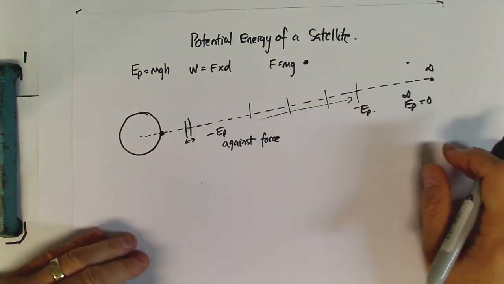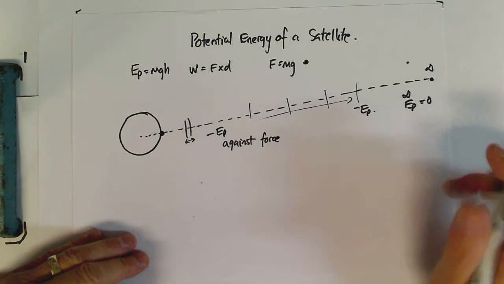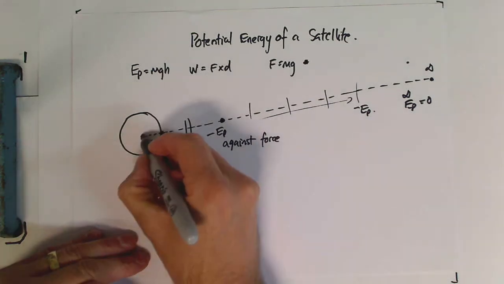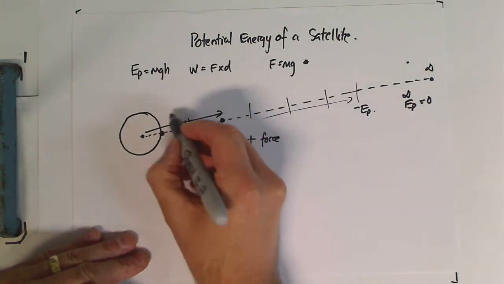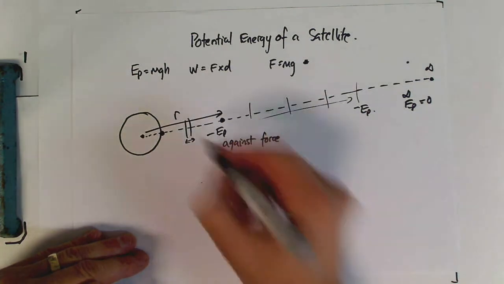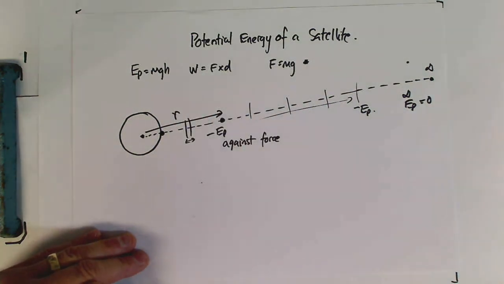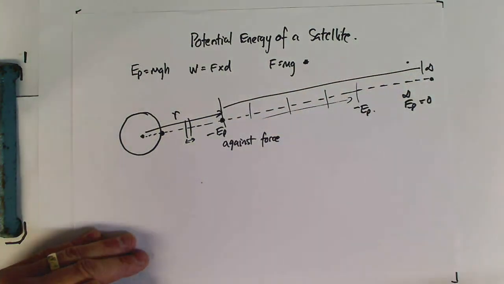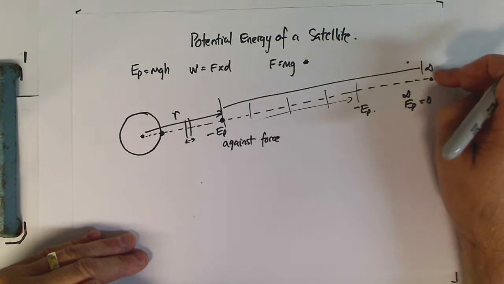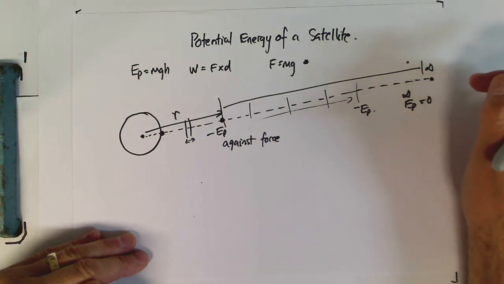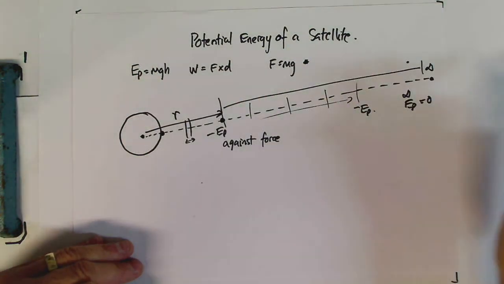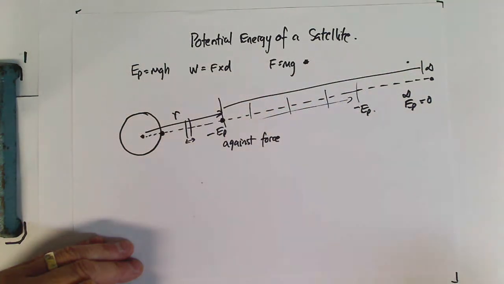So what we want to do now is work out the exact potential energy at a place. We could say, hey, what's the potential energy at that place there? Now, that place has that distance. We'll use r for distance. That's usually what we use in physics. I know in high school we often use d. So going from that place all the way to infinity, that would be a certain amount of energy, right? That would be negative potential energy up to maximum potential energy, which is 0. That's a positive change in energy. And we could define, therefore, that energy. It's going to come out as a negative energy at that point.